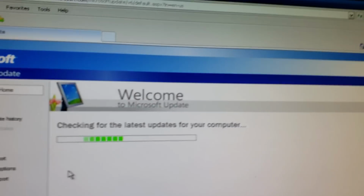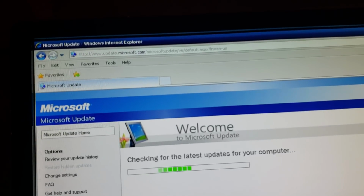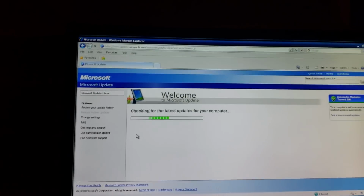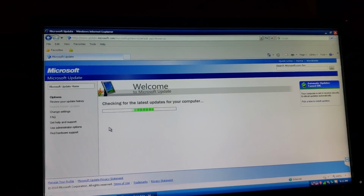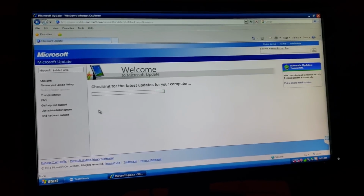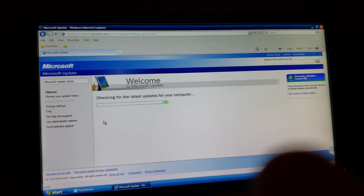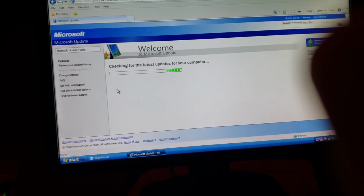Yeah. It still says Microsoft Update on XP. It still lets you download updates. That I'm amazed about. It's because of POS Ready. Well, we haven't installed that yet. I know, but it's still based on the same website, so they kept the site up. Yeah, true. Once POS Ready dies, this website's gonna die. Soon after. Probably not immediately. Probably a couple years after POS Ready dies.